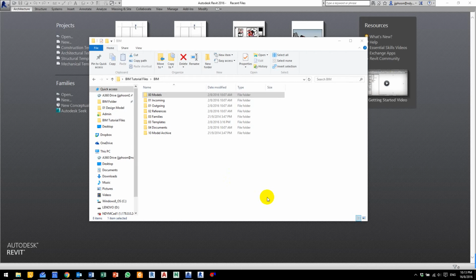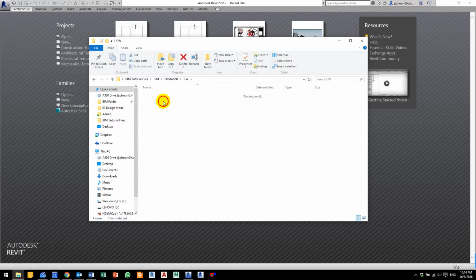So in this video, you're going to learn how to create an RC water tank using Revit MEP. So the first thing you need to do is to open one of the files, this pre-made file which holds the architectural file. So to do that, go into Models, Cold Water, Design Model, and you can see tutorial sample with cold water design, and just drag that into your Revit software.